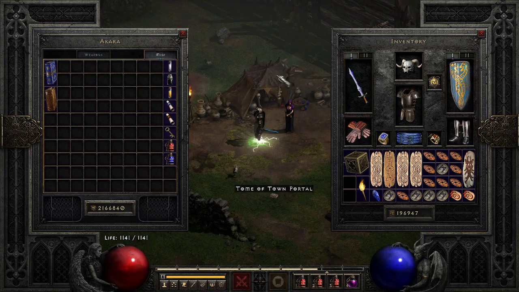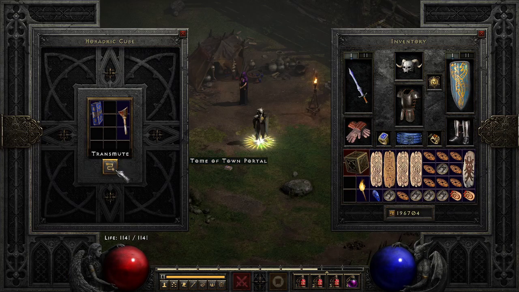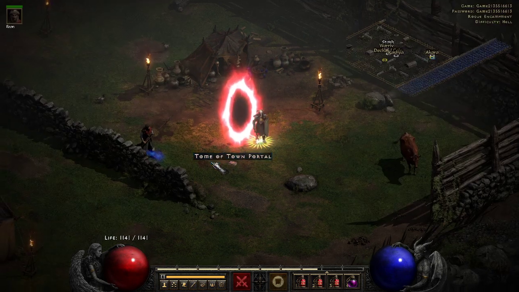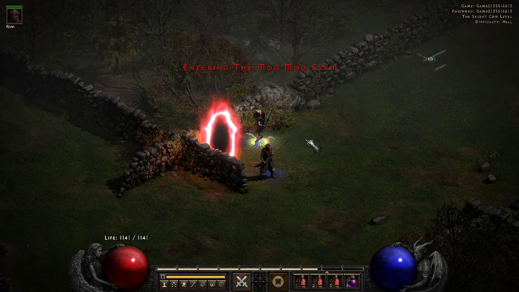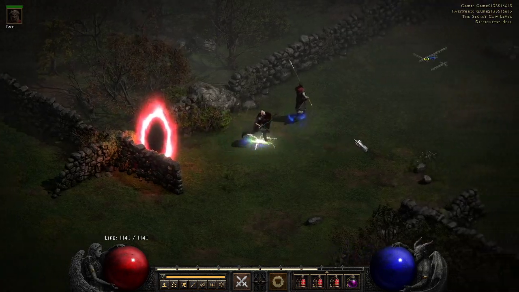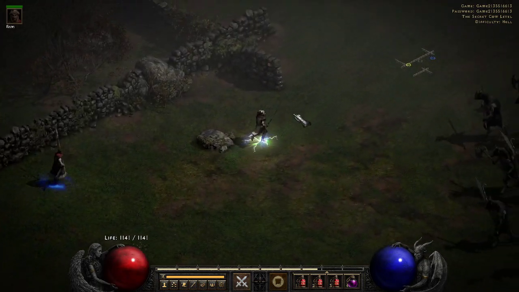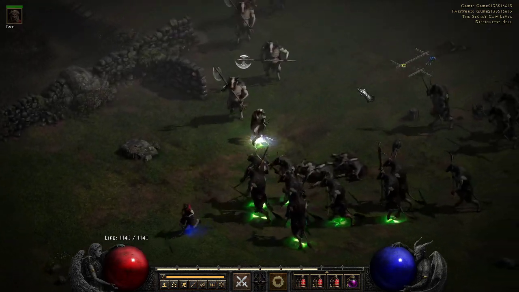The Order welcomes you. There we go. And now we're in the cow level, ladies and gentlemen. Let's go. Let's kill some hell cows. This is the last thing we have to do in our run. And we have killed everything that you normally kill in Diablo 2.